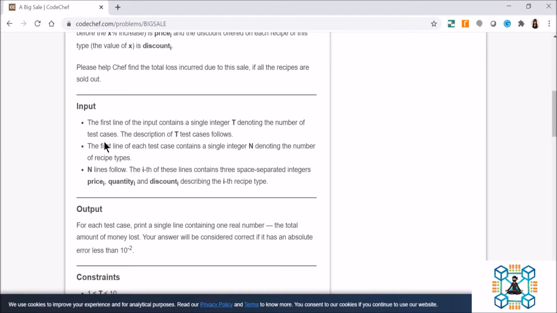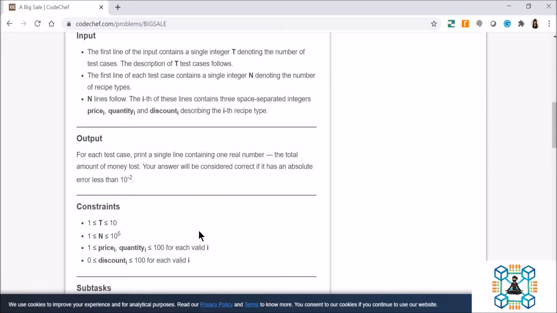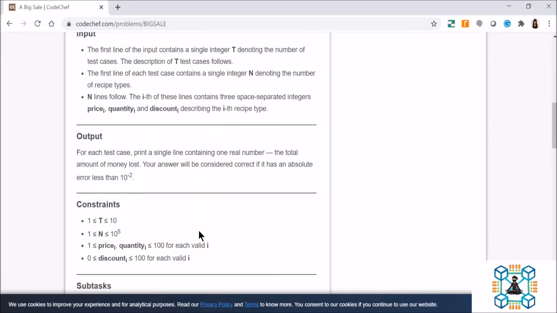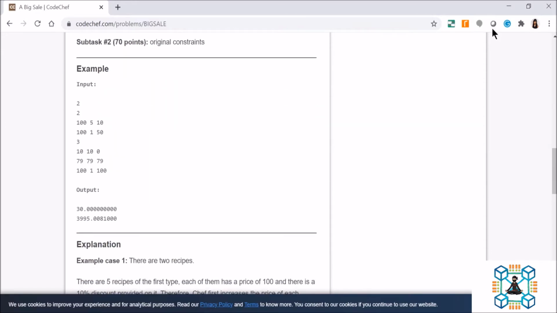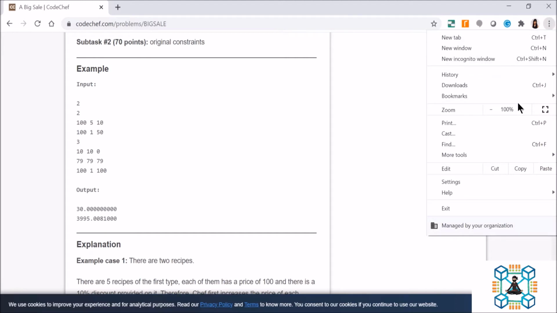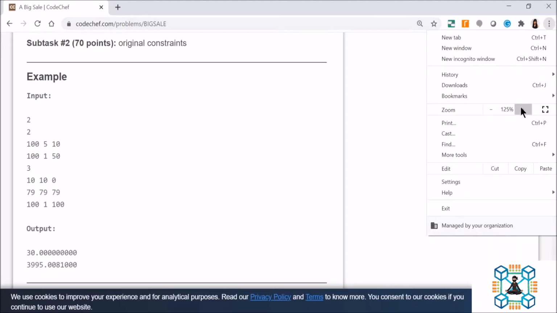So it says T are the test cases, N denotes the recipe types, and the last inputs are price, quantity, discount. So output. Our motive is to read the problem statement thoroughly.